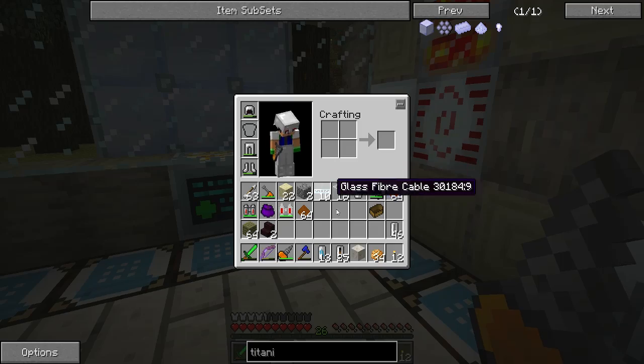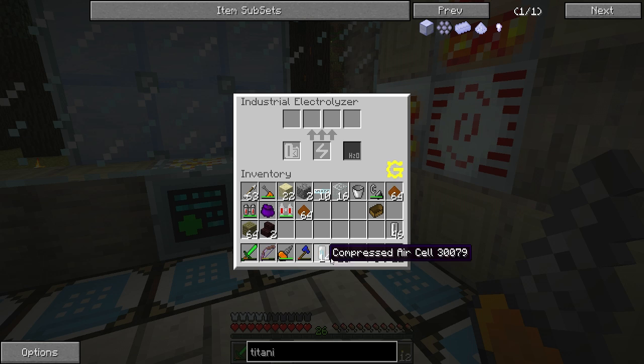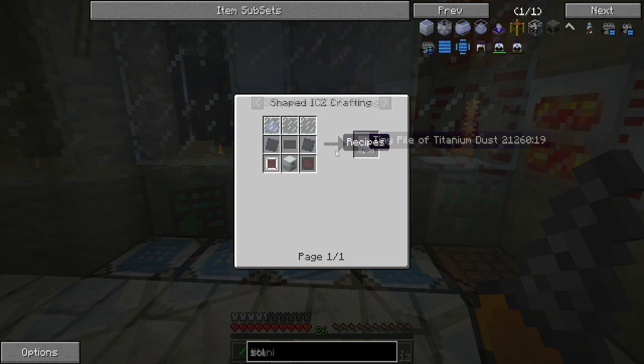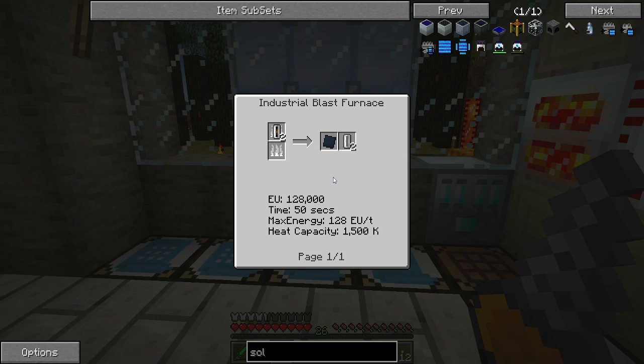Alright guys, so we've got quite a bit of the silicon cells already made, and I want to be able to make some titanium so that we can make our diamond drill. So to make that, we're just going to throw some cells in there and then this bauxite dust, just like that. We'll make a whole bunch of it, and it's going to make this tiny pile. Oh yeah, and as well, we need to make these silicon plates while we're waiting. So for that, we just throw in the silicon cells, and we'll get back 2 empty cells each time. So it's kind of nice. It doesn't use up really any of the tin while making.